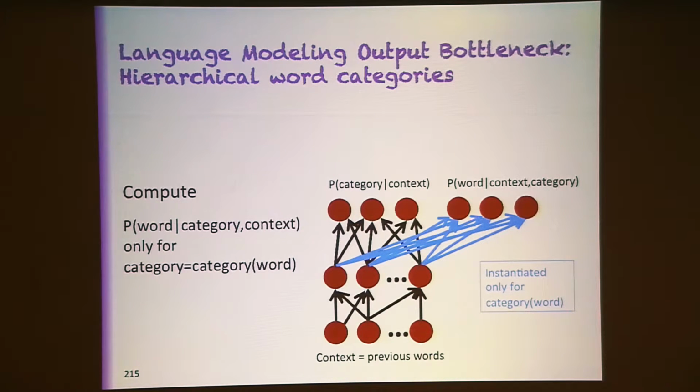So you notice here you have lots of outputs, but you only need to look at the ones corresponding to the correct category for the word you observe. So when you train, it's very cheap. You only need to instantiate the outputs for the particular category of the word that you're looking at. Now, if you actually want to produce the probabilities for all the words, then it's expensive. But during training, it's fast. And then during tests, usually there are other solutions to speed things up.